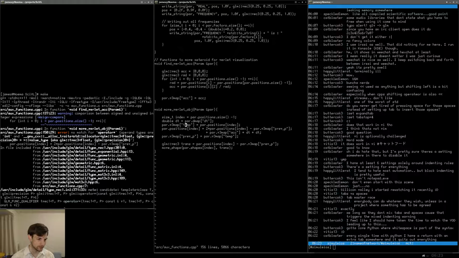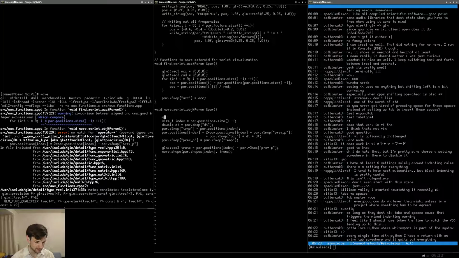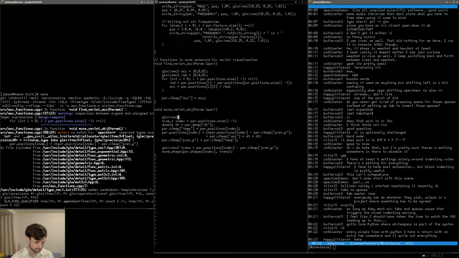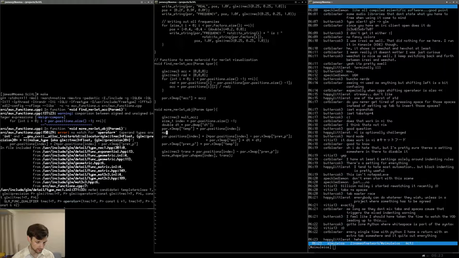I want another vec3 in here somewhere. So let's say glm::vec3, and we'll say molt x, and over here we'll create molt acceleration. So we'll say molt acceleration is going to be equal to, I think we can just do this.